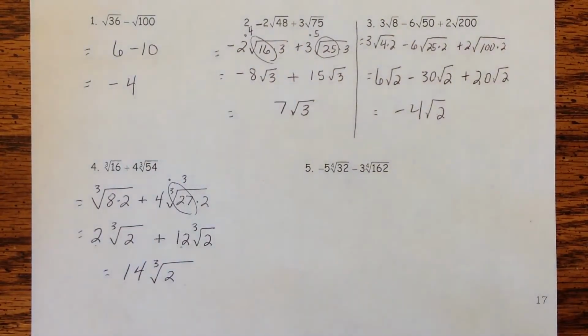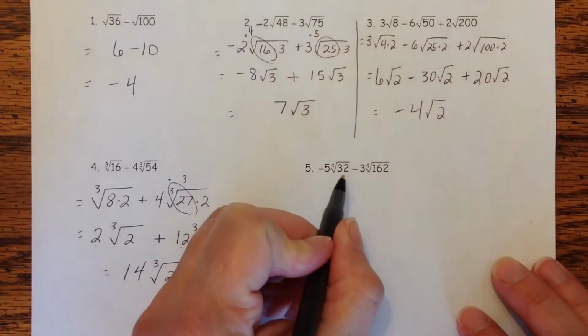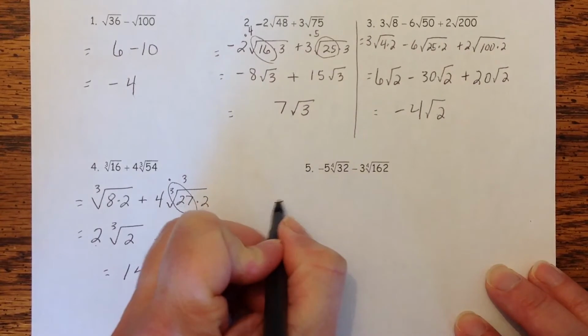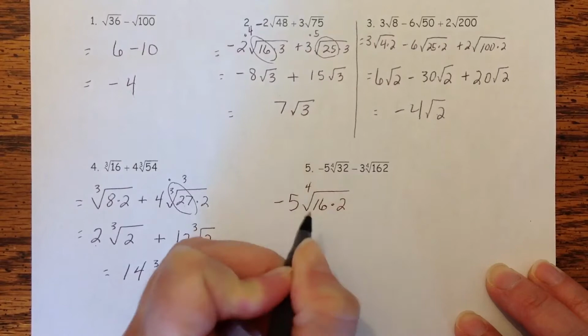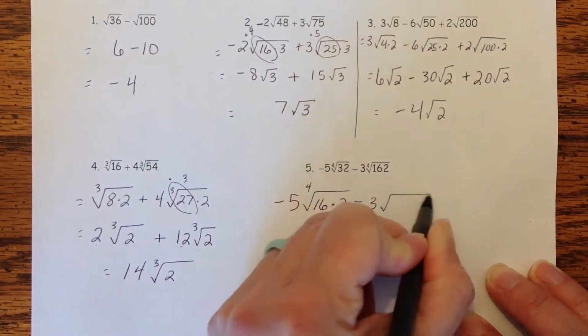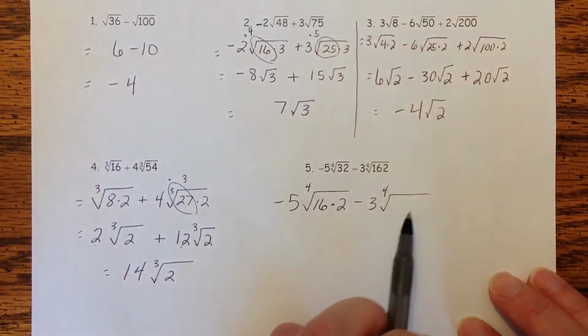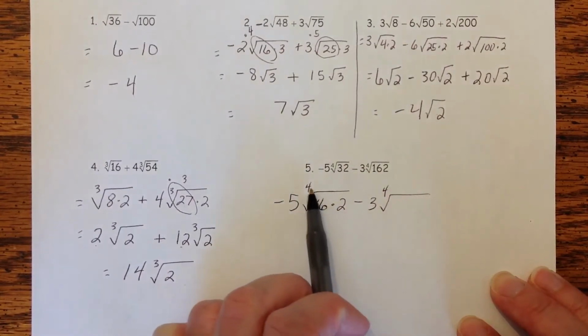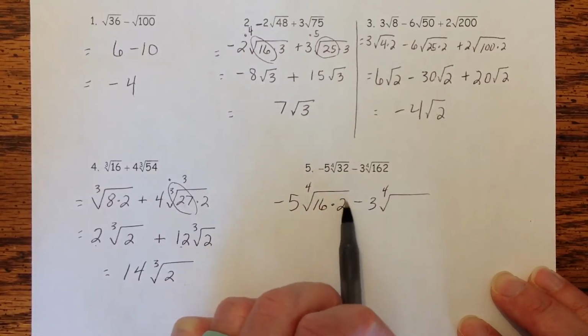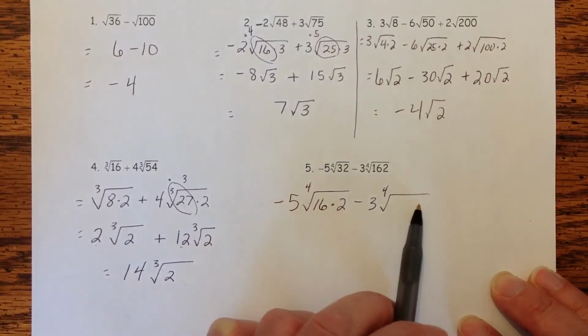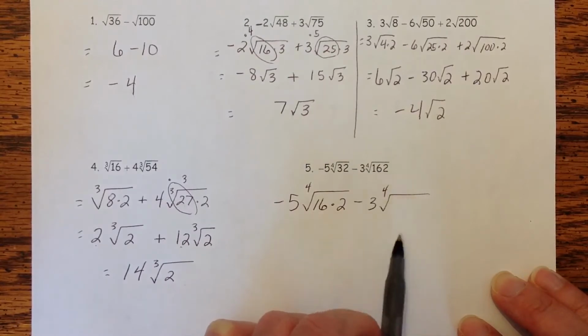So when we go to a fourth root, and that's really the highest root we'll go to clean up radicals, and you really honestly won't see too many of those, we're going to the fourth root of 32. You kind of just need to know that that breaks into 16 times 2. Minus 3 fourth root. Now, one way to help me here is I can take the fourth root of 16. So what will be left behind is my 2. I'm hoping that 2 will be left behind here also so that I have like terms.